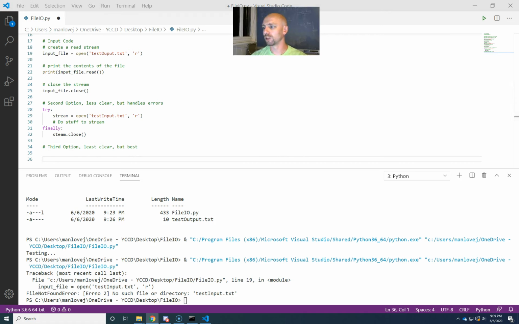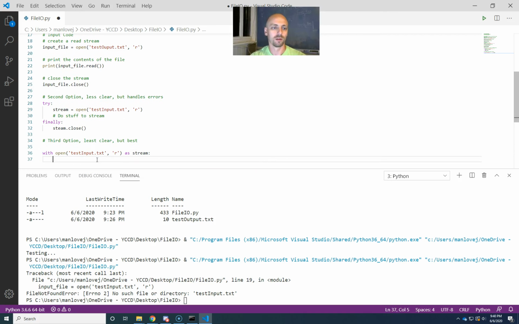is to use a with block. So you say with, and let's see if we get a hover over for with. Okay, I don't get a hover over with. What a with block does is it wraps up the opening and closing all in one operation. So we're going to say with open this thing as stream, then we'll do stuff to the stream. And the with allows for all that error handling to be built into it. It'll still raise exceptions, right? You're not silencing exceptions, but you're ensuring that it's saved automatically. So this will do that auto save for you.